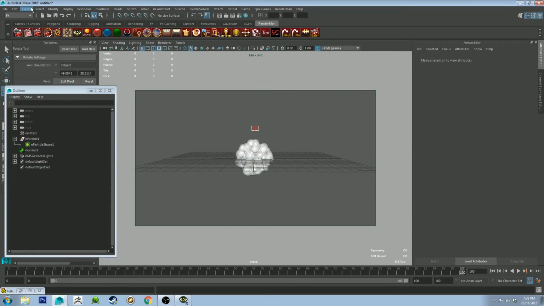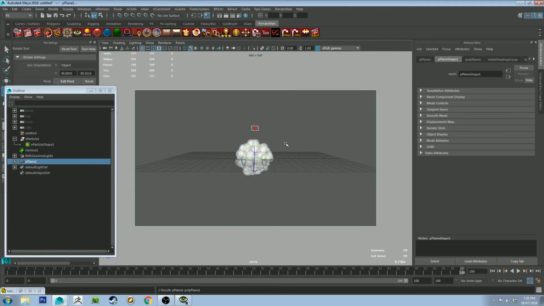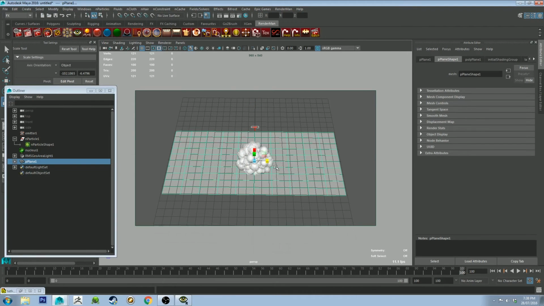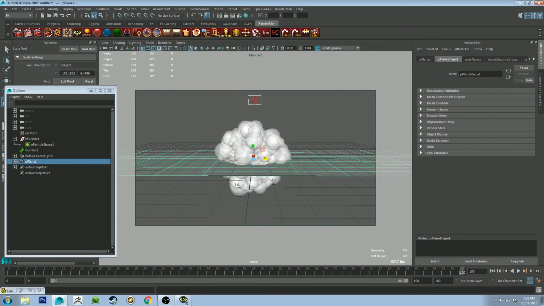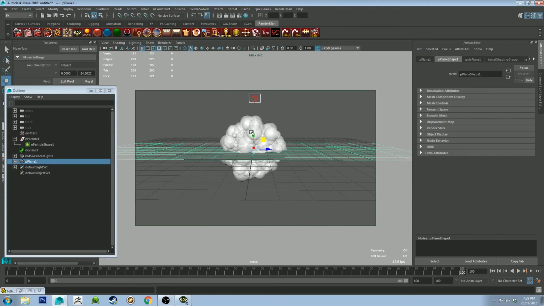So we're going to create a polygon primitive plane, and we're going to use this plane to shape the bottom of the cloud. Whenever I draw clouds, I've got a tendency to give them a pretty flat bottom. It's just personal preference, but when you look at clouds, they've got a regular looking bottom to do with air pressure or something like that, which makes them look even across the bottom.